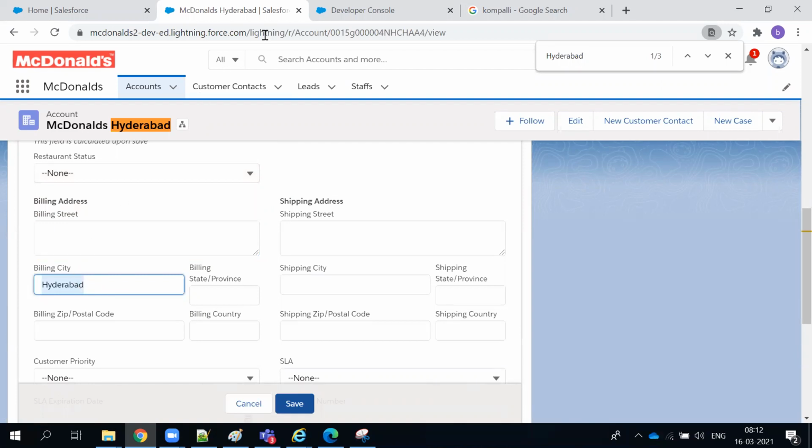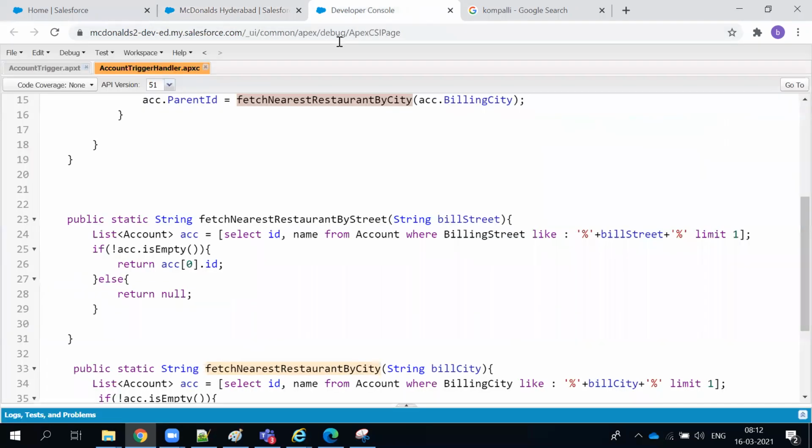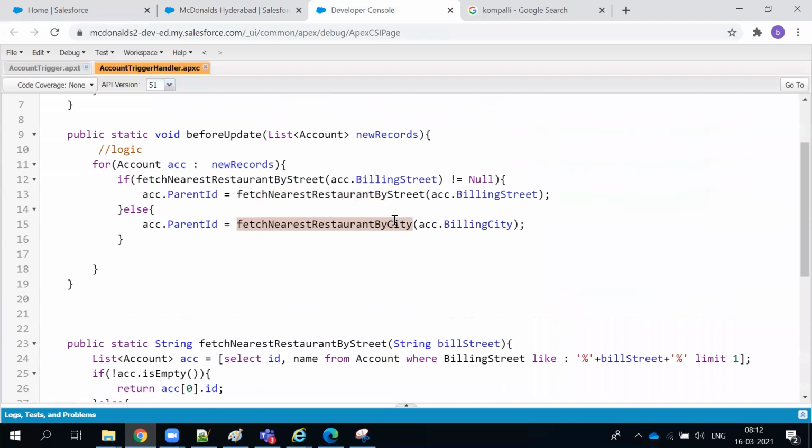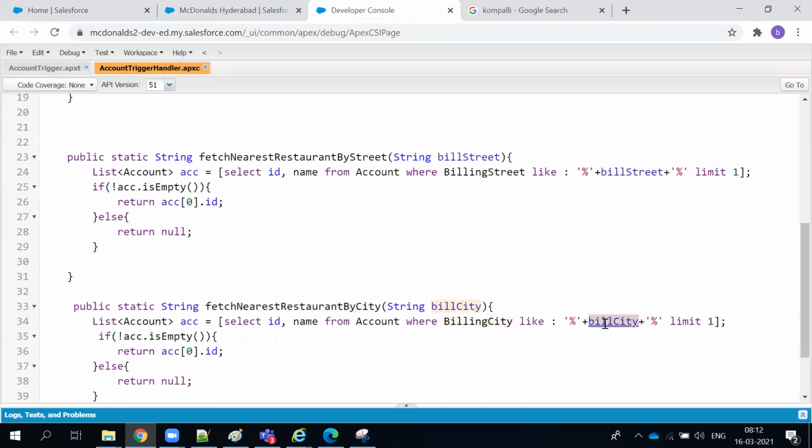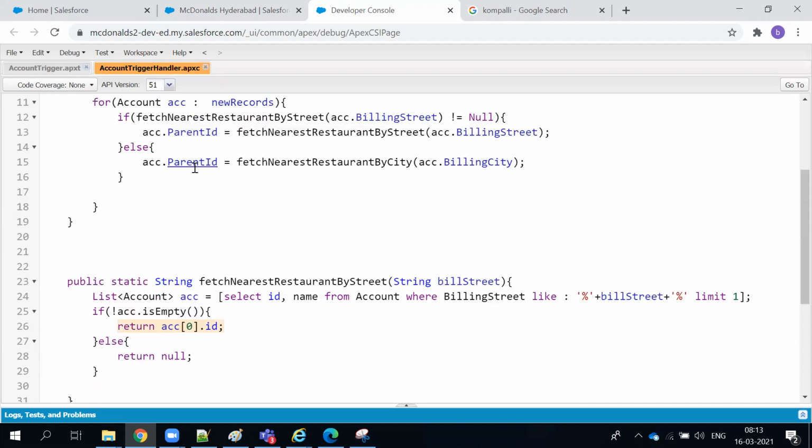So why didn't it figure it out? So it says not equal to null, else you go to here, find the restaurant by city, of course. So the billing city name you have given, the account record is not empty. So then we return the account ID. So that account ID should be assigned to parent ID. So what went wrong here?